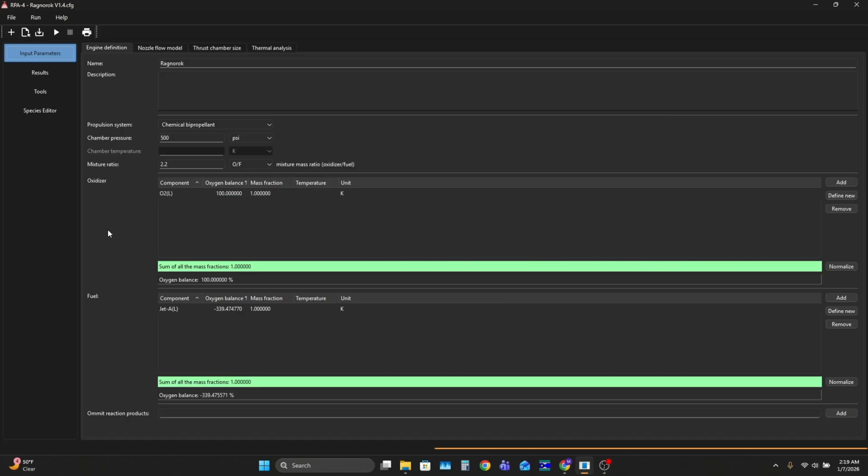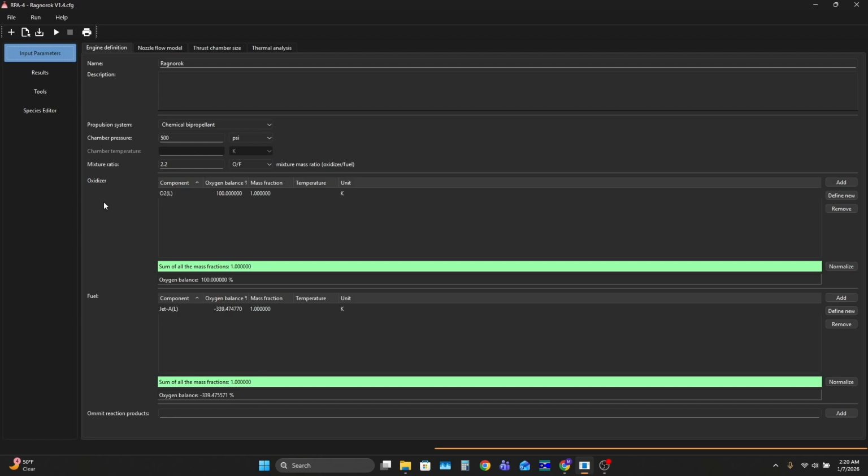Okay, welcome everybody. Today we're going to be going over the first set of analysis that we're going to be doing for the Ragnarok TCA. Today we're going to be covering Ansys thermal analysis and then some Ansys structural analysis. We'll be going through the entire pipeline, including where we're getting our sizing data from. That will be RPA, then a quick rundown of the CAD model, and then we're going to be importing that into Ansys and running said simulations there.